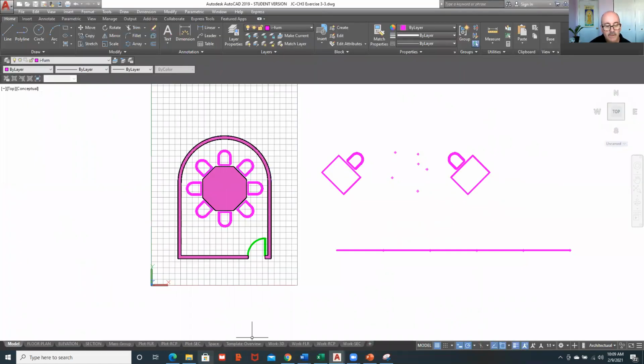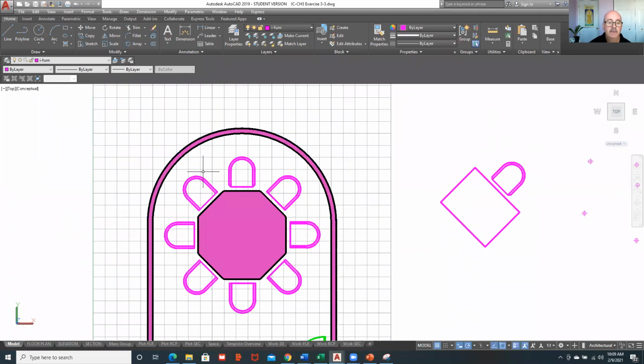When we use the array command, if I come over here and I want to create an array, let's say I have a little speaker like that, and I want 4 of them.